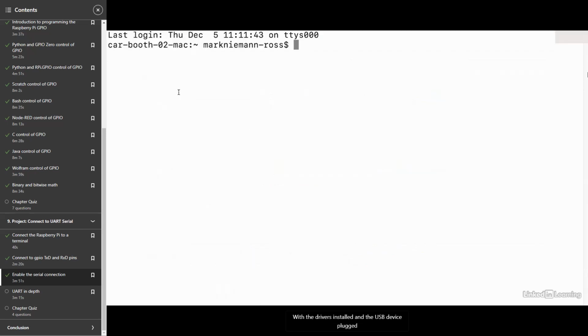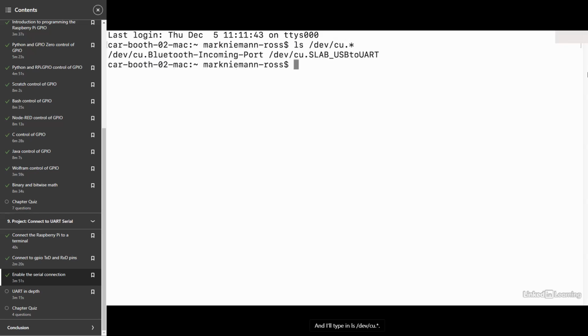With the drivers installed and the USB device plugged into my laptop, I'm ready to start talking to the Raspberry Pi. To do that, I'll first of all need to find the USB device, and for that I've opened up a Macintosh terminal, and I'll type in ls /dev/cu.*.